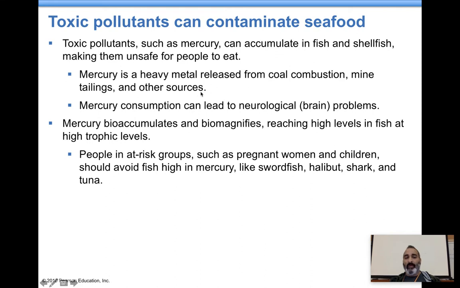So it's made its way into the water as a result of it's released when we burn things. Okay. And it's also made its way in there as runoff from mining practices. Low on the food chain, no, you're not going to see much mercury. There isn't enough mercury in the water to affect you and me. We can drink ocean water all day, and we're not going to get mercury poisoning. But it accumulates and magnifies up the chain, which creates problems for organisms up the food chain, or us when we eat those organisms.